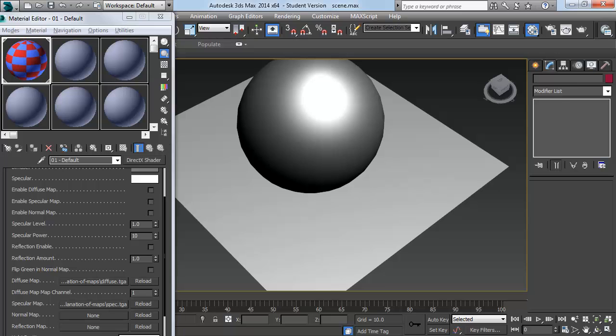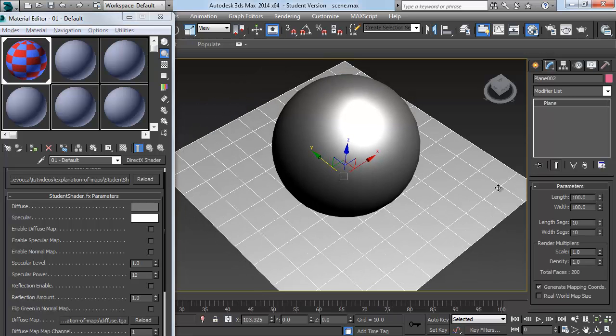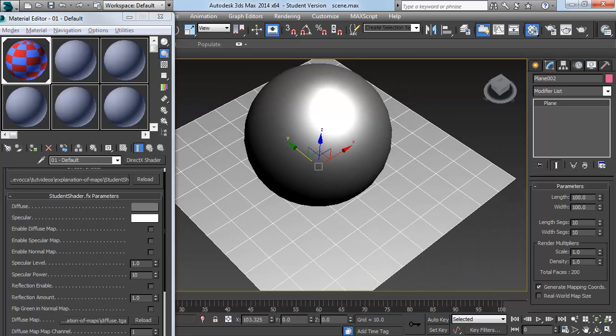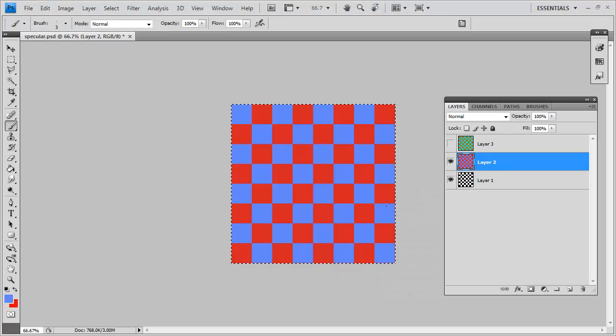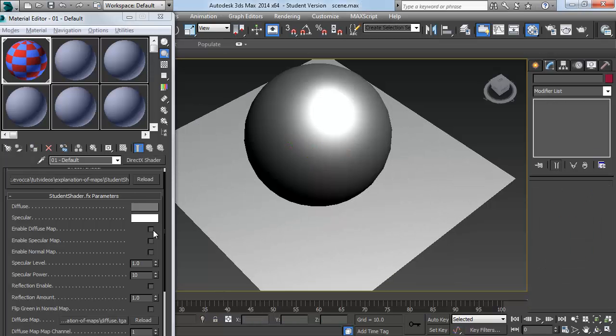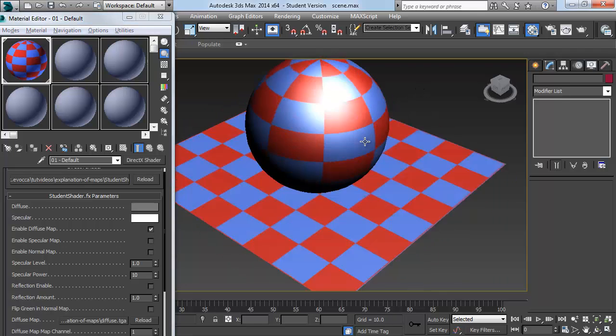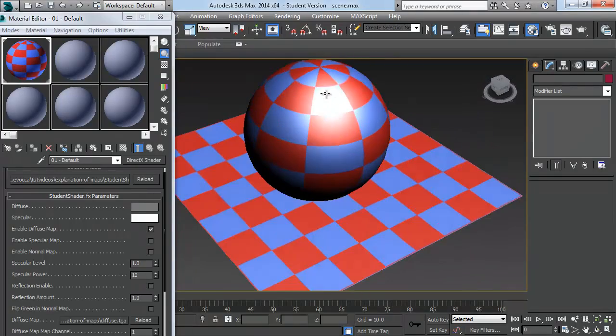So, a diffuse map, for starters, will change this grey, and it will change it on a per pixel basis. Right now we've applied a flat color to everything, but we can also apply an image, right? As you probably figured out by now, but just in case you didn't, we'll go over it. We've got a red and blue checker map here, and if I apply it to these objects, it looks like that. And as you can see, the specular highlight is still there, just going over the top of everything.